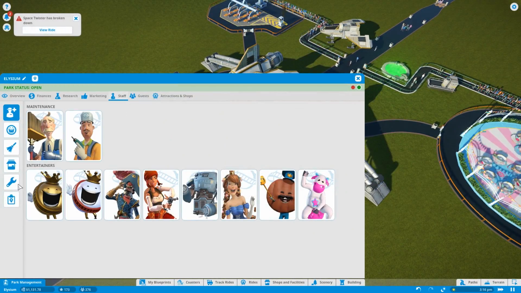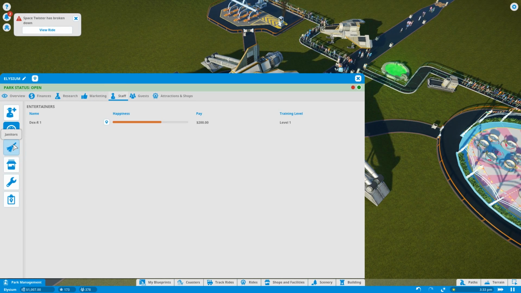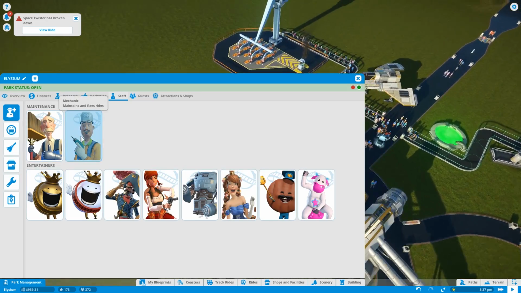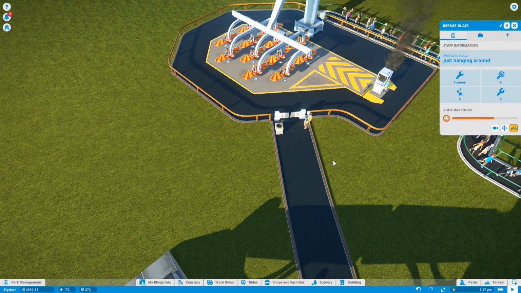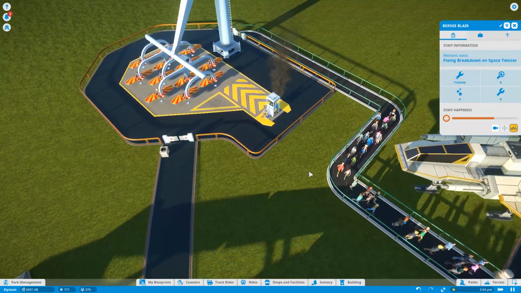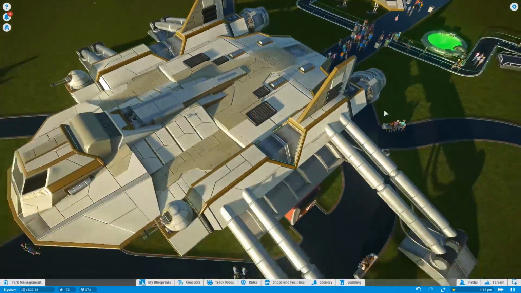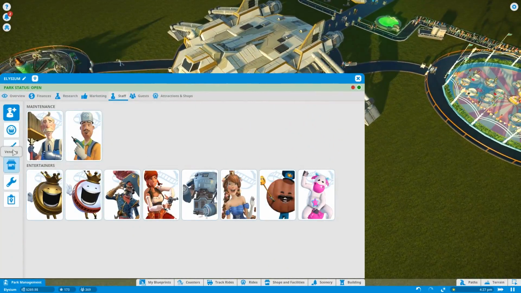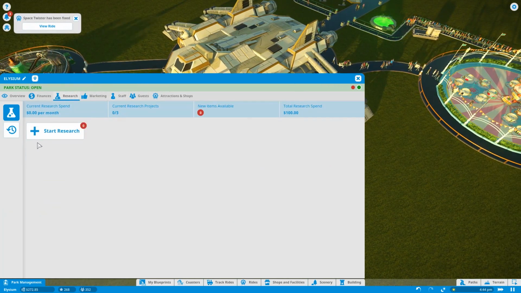Meanwhile, let's go to research. Oh god, Space Twister's broken down. We have no mechanics. Uh-oh, right. Mechanic! Fix Space Twister. Sorry about this. We'll fix it soon. Anyway, where were we? We're going to do research. Been fixed. There we go.